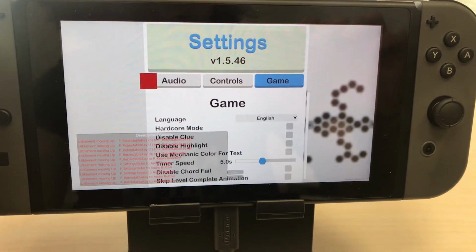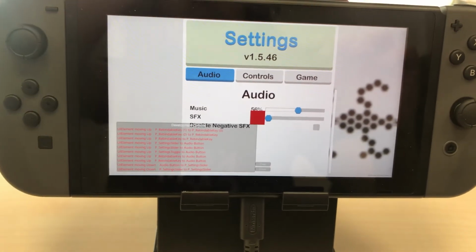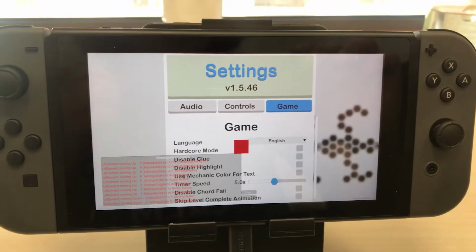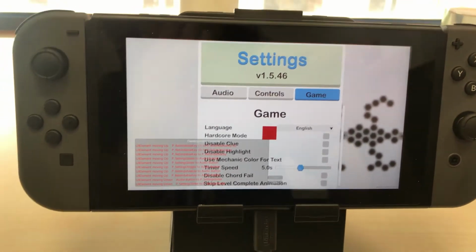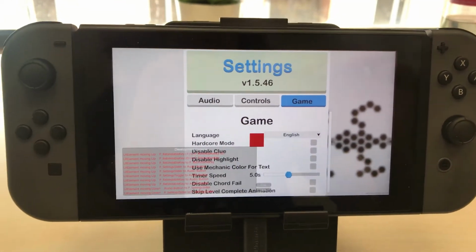There's a few cases that still need fixing. So if you switch between tabs, say I had the sound effects selected here and I switched to the game tab, it still thinks that the sound effects slider is selected. So there's a few things I need to handle with that. Yeah, I need to get all the button presses that I've worked on previously working with this as well.